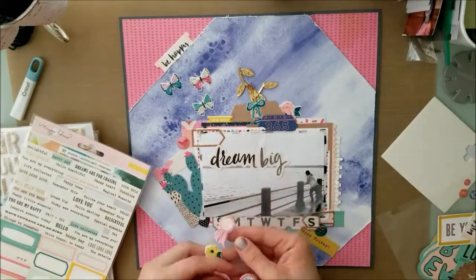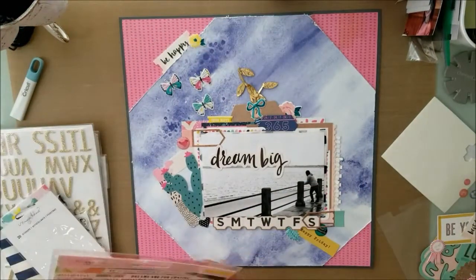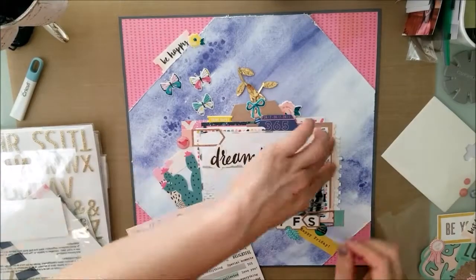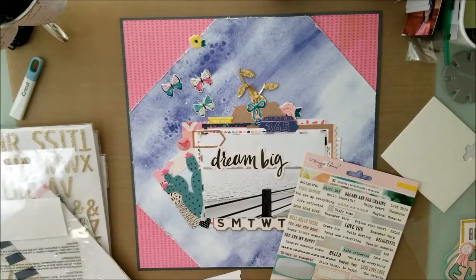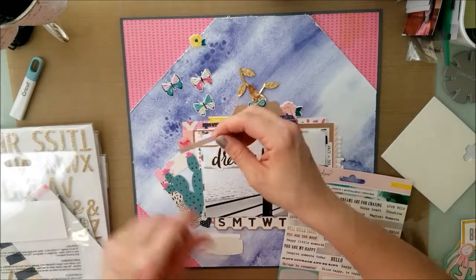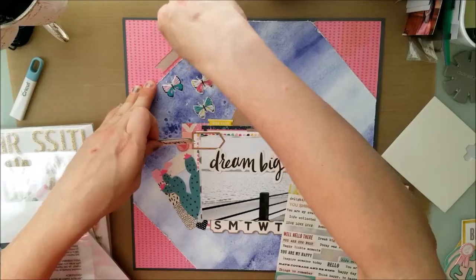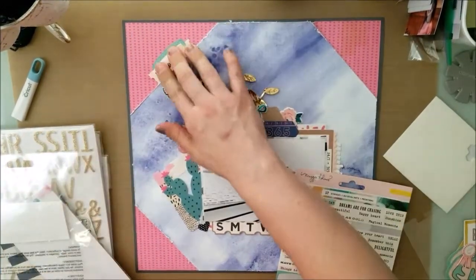And then I get out this little tag that says Be Happy. And I place a couple other sticker-type little words and labels and that kind of thing. One of them says 24/7-365. Another one says Inspire Someone Today. The other one that I put on is called Think Happy and Be Happy.